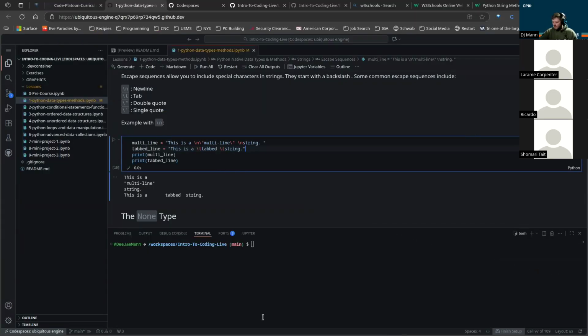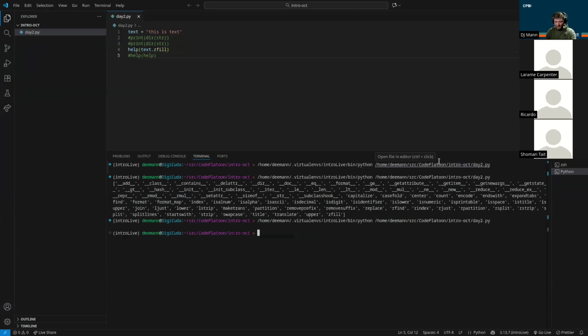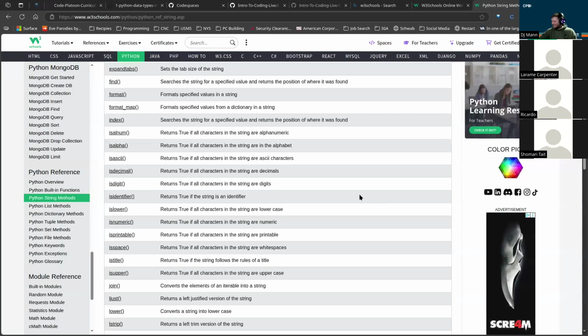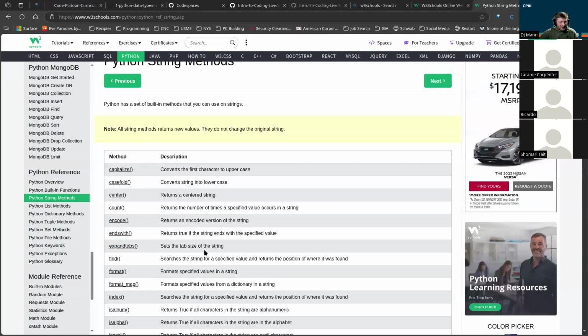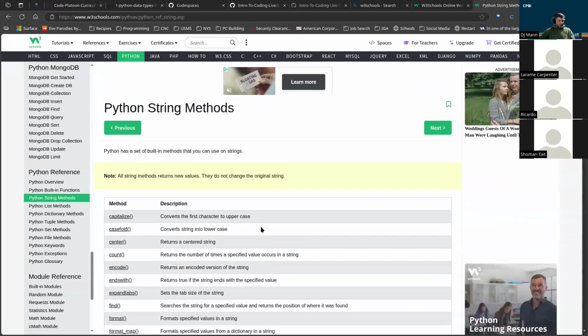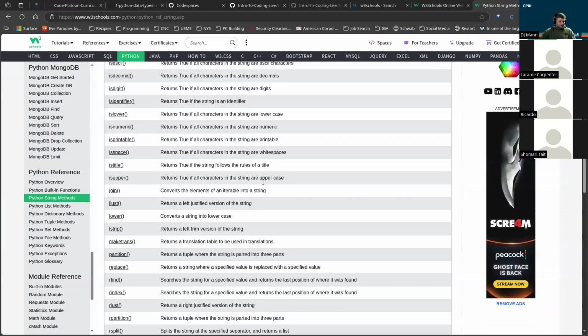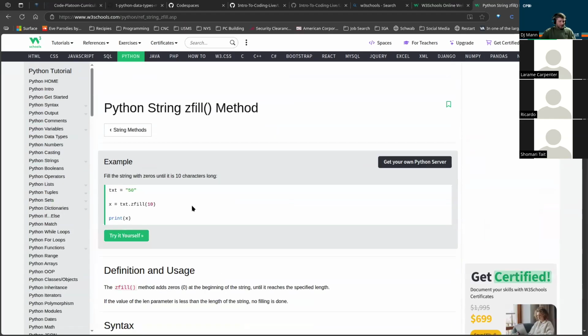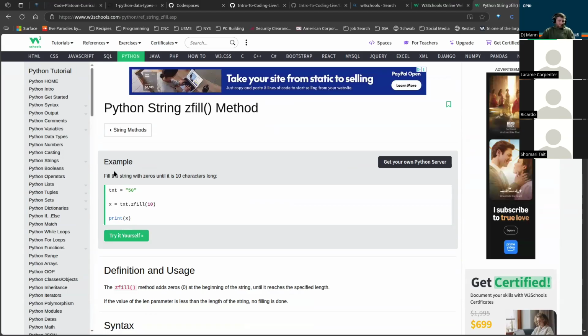Hold on. There we go. What I've got to do is put it over on a screen where I don't have to hit special characters and key sequences to find it. And if you prefer searching through a web page, that's what W3Schools is good for. You can also go find that same zfill method, and then they have a few other things.